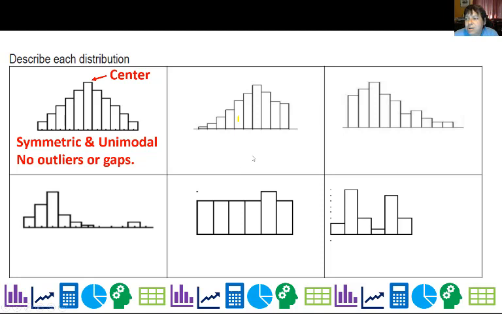So what I decided to do is I went ahead and shaded this sort of symmetric piece here. Then I thought, okay, I've got these two blue pieces, but if I add that piece up here, then that's kind of equal there, but I still have extra pieces here. So I'm going to say the center's just a little left of this center, that bar there in the center of the yellows, and say it's right about there. Okay. Skewed left, and unimodal.